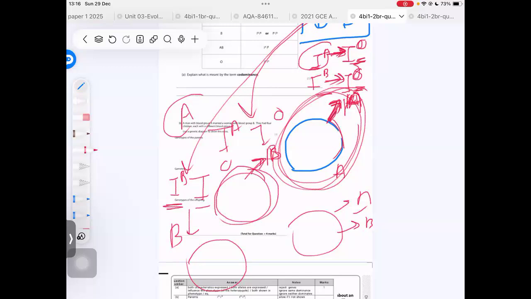Now you might be thinking why it's a carbohydrate and not a protein. It's actually a protein, an enzyme, which adds this carbohydrate. So when it codes for B, it codes for an enzyme which adds the carbohydrate B onto the red blood cell. That's how it happens, when we go into detail. So when you have this IB, IO, it codes for an enzyme which adds the carbohydrate B onto the red blood cell so that person's blood group is B.